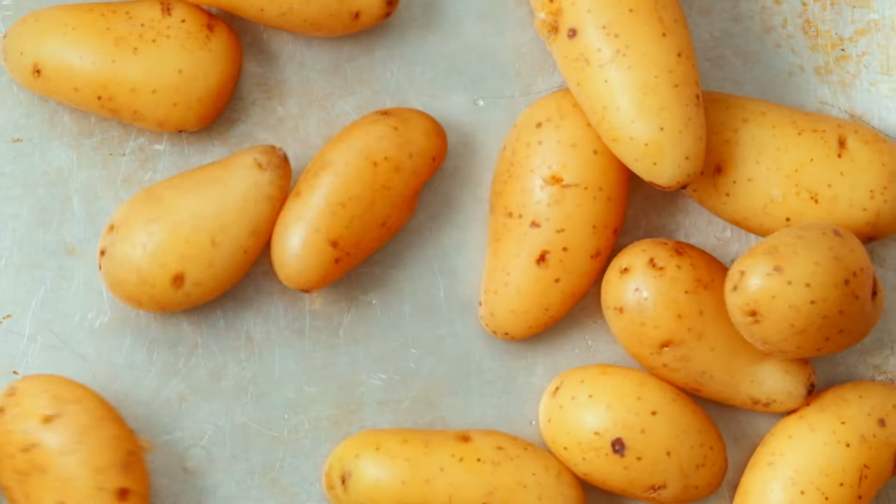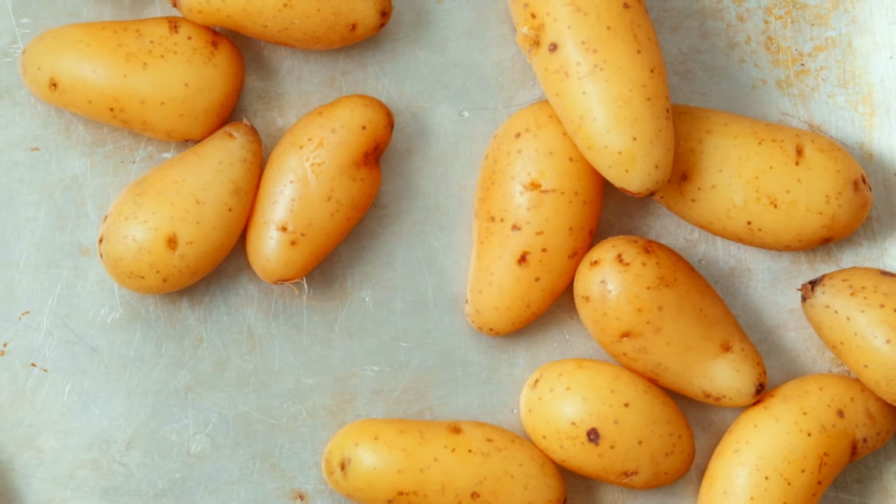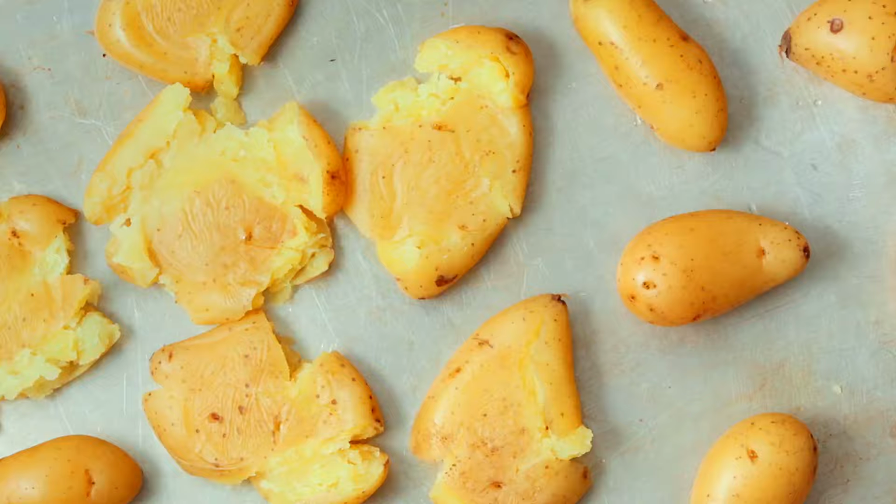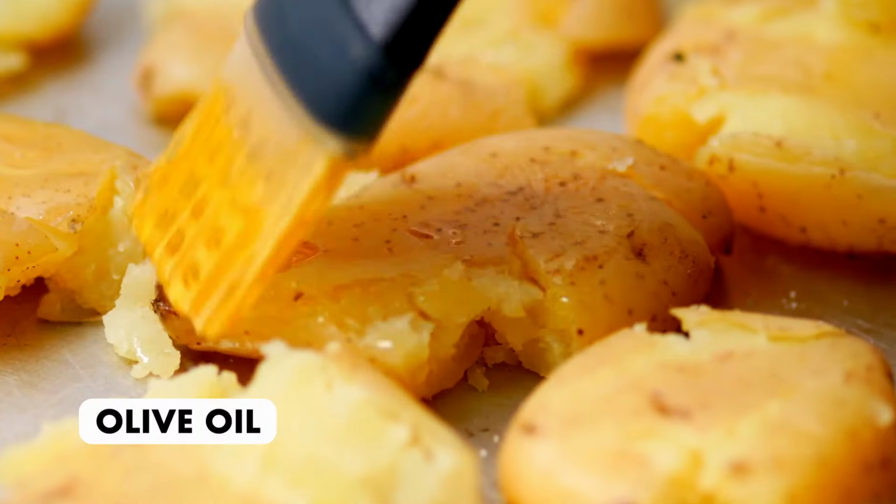It might be tempting to line the sheet with parchment, but don't do it. The potatoes get crispier with a bare pan. Use the bottom of a cup to smash the potatoes, then brush them generously with olive oil.